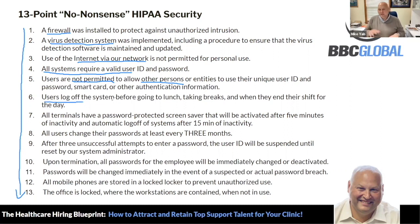Users have to log off their systems before going to lunch, breaks, and all that sort of stuff. Failing to do that means you leave your workstation and someone comes in and sees something they're not supposed to see. These are basic steps everyone should take if they're HIPAA compliant. All terminals have password-protected screens and screen savers activate every five minutes — if you walk away and forget, everything shuts off.